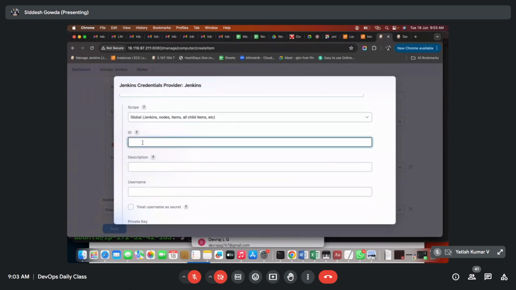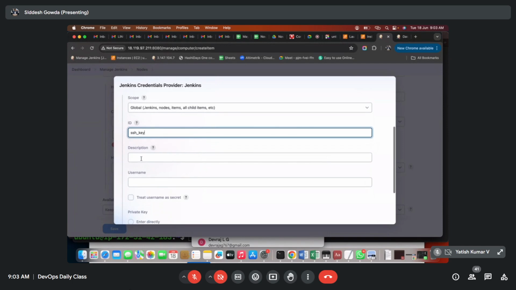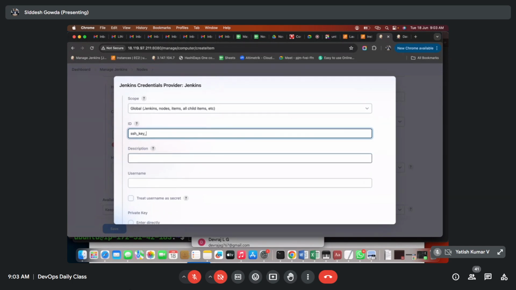Scope ID, I can provide SSH key. I can provide Jenkins agents. Description, you can provide SSH key for Jenkins agents.